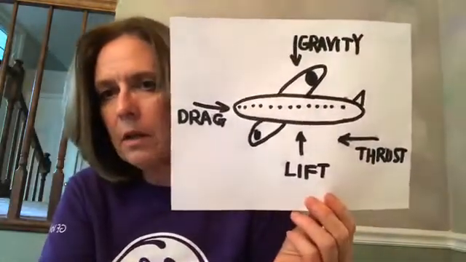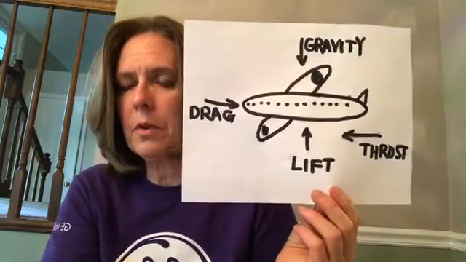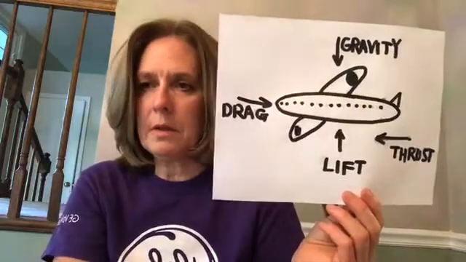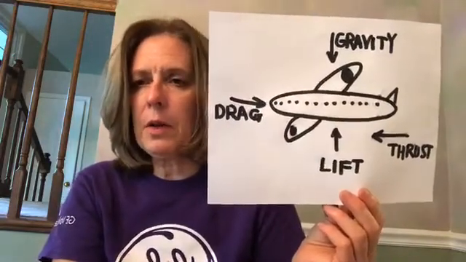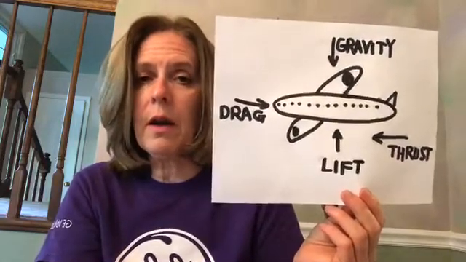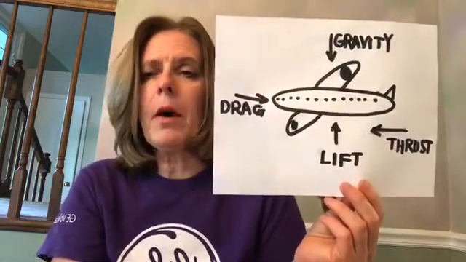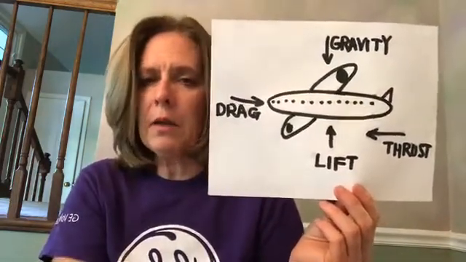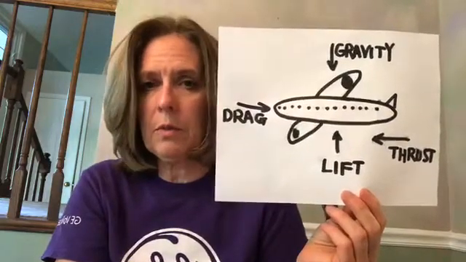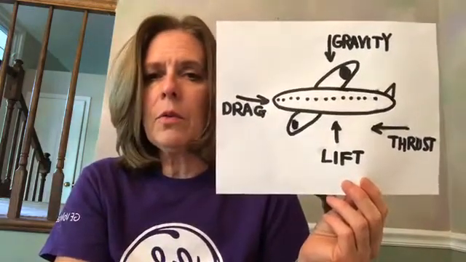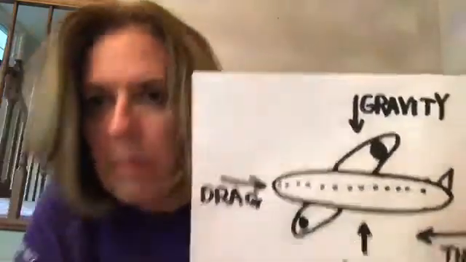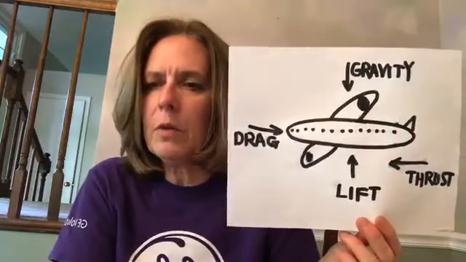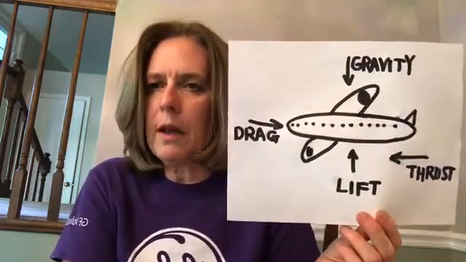Now, the opposing force to thrust is drag. And you might also think about it as wind resistance. And I think most of us have experienced wind resistance in one way or another in our lifetime. Think about if you are standing facing the wind, or if you're riding your bicycle into the wind, you have certainly felt wind resistance. And when you're riding your bike, if you kind of lean over and make yourself smaller, you're having less surface area for that wind resistance or drag, and so the force is less.